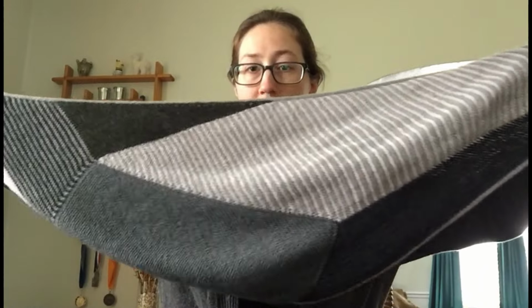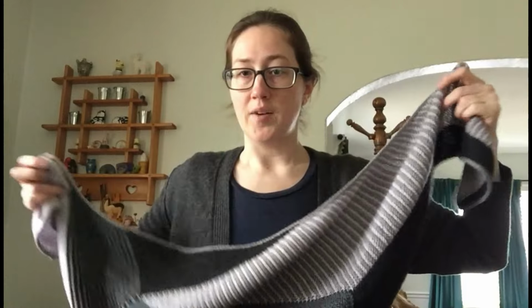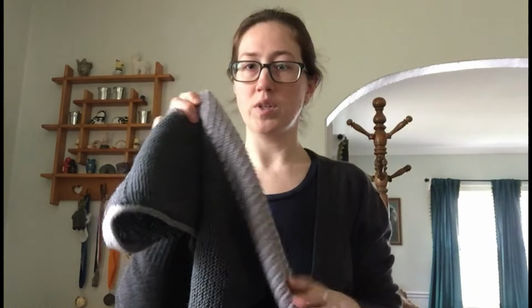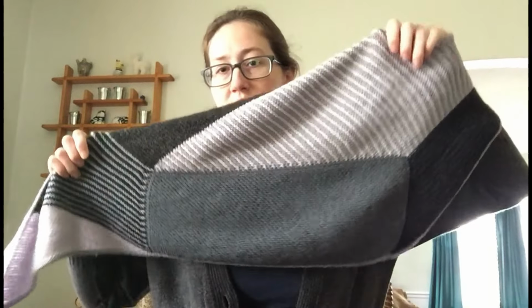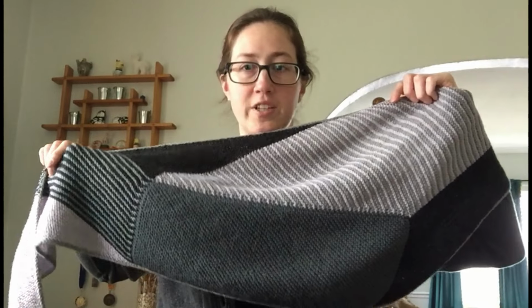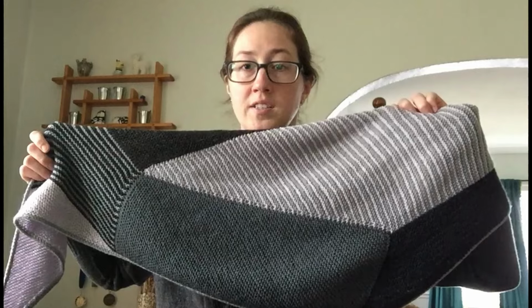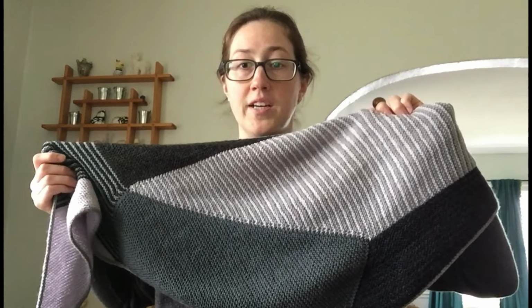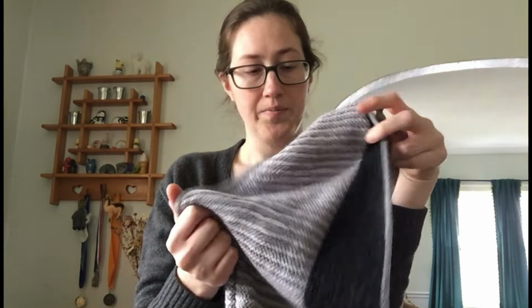And I'm pretty happy with it. I really enjoyed knitting this project. I think the one thing I'm not sure about is this big blotch of gray. It's kind of boring compared to the rest, but my winter jacket is gray, so it really goes with it well. So I cast this on the way to my ski trip to Crested Butte, and it was a really nice travel project.